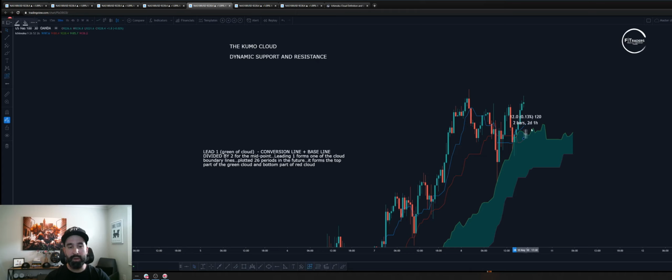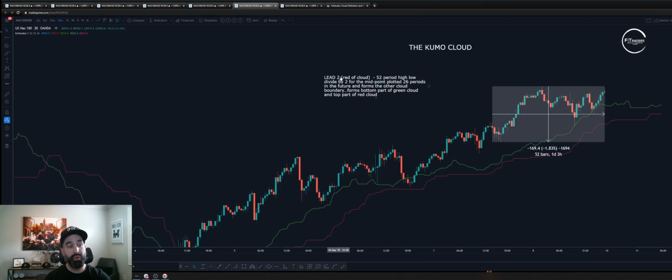Now, at the end of the day, you're not really going to need to know this whenever you're trading with the Kumo cloud or the Ichimoku cloud, but you do want to be able to say, hey, I kind of understand the definition and how these lines are calculated and why it's dynamic support. So at the end of the day, a few weeks from now, you might be using this. You're not going to be like, oh, I need to understand. Was it the 26 period or was it the... Don't make it so complicated. You get the point. So that's how we identify the lead one. Now we're looking to identify the lead two, which is going to be the red line. Okay, it's the red portion of the cloud.